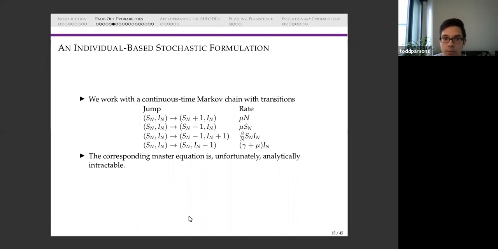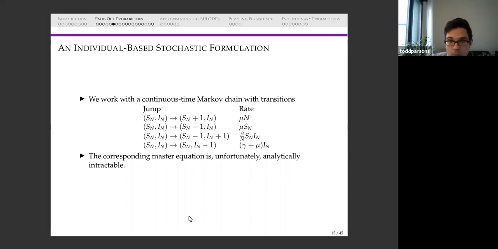Right now you notice that I've left out the R's from this picture because I know that S plus I plus R is equal to N. It's sufficient to look at S and I in order to have a complete description of the epidemic. And so rather than R being the recovered class, I can think of individuals as just being removed from the epidemic, in the sense that either you're immune or you're dead, but one way or the other, you're not part of the epidemic anymore.